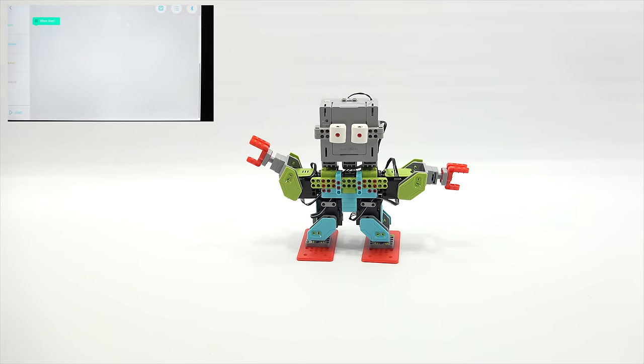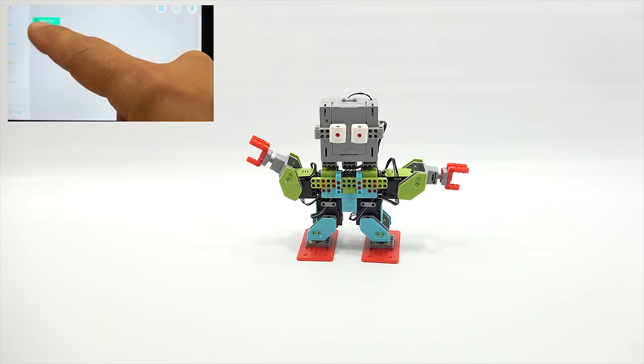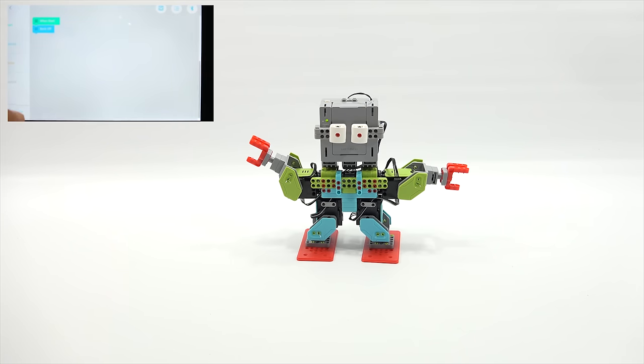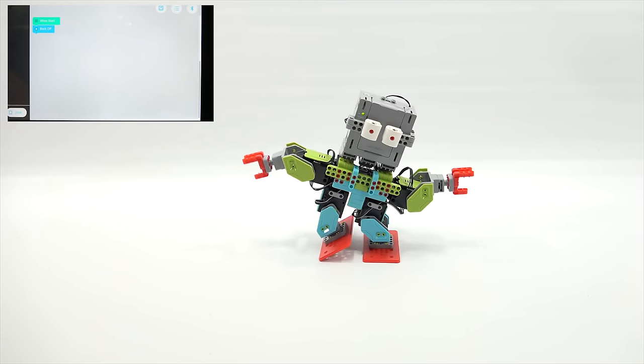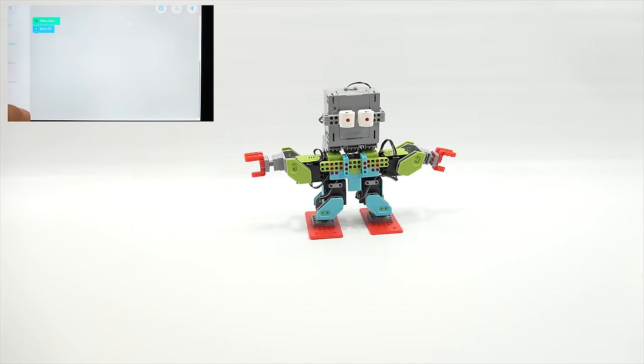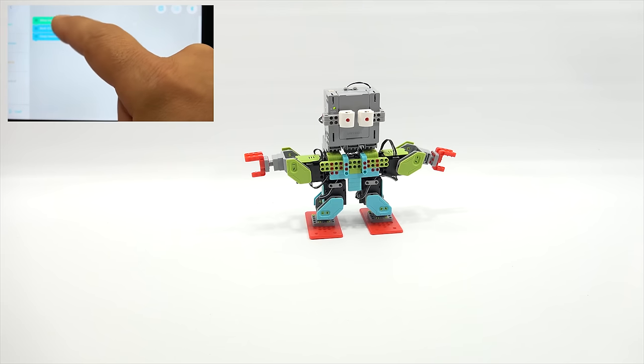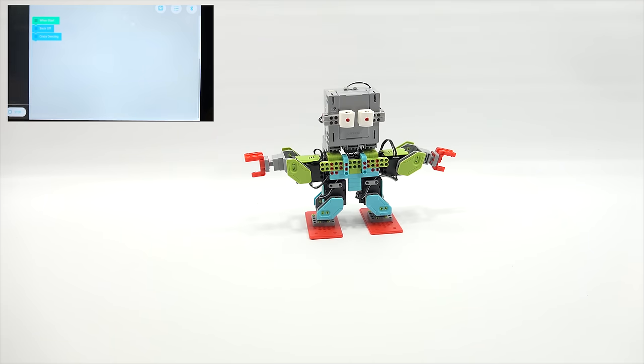And let's just say, okay, under actions. Now these are pre-programmed actions, so if I want him to go backwards, I can just do that. Now watch, if I hit start, he should walk backwards, as long as he's connected. Let's see. Come on, start. Okay, so hit stop. Now if I want him to dance, let's see, I can put in crazy dancing. So he's going to walk backwards a little bit and then do crazy dancing. Let's see.